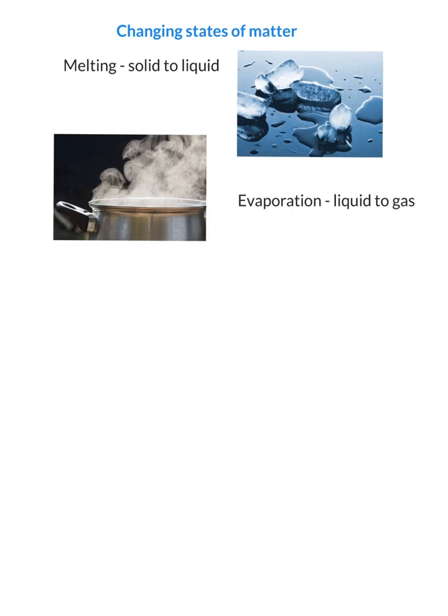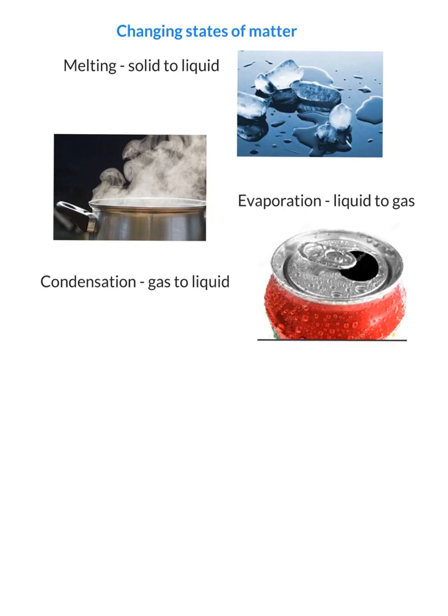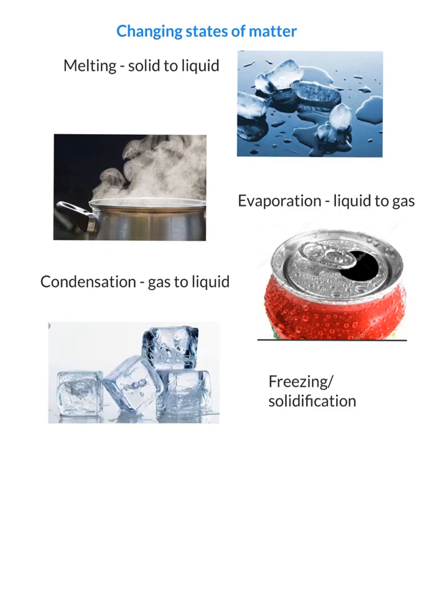One of them should be evaporation, such as when water boils, it turns into steam, which is gaseous water. Another one is condensation, when gas condenses into a liquid when it cools down, such as when the moisture in the air condenses to liquid droplets on a cold Coke can or on a mirror, for example. Another is freezing or solidification, where liquid turns into a solid, such as liquid water turns into ice when you freeze it.